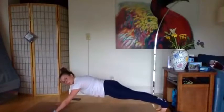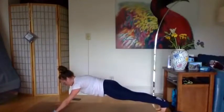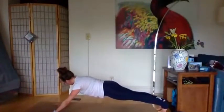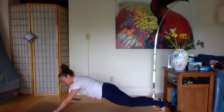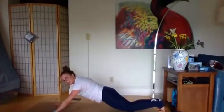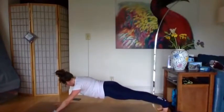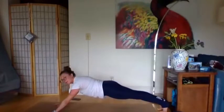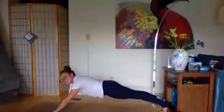If you're feeling strain in your low back, take that slight tuck where you pull the top of your hips closer to the bottom of your ribs. Pushing down into the hands, pushing out into the feet. Again, you could do this on your knees and still feel hella work in your shoulders and your core. 15 more seconds to go. You got this. Breathing in, breathing out. We'll come out of the world of plank in less than 10 seconds.